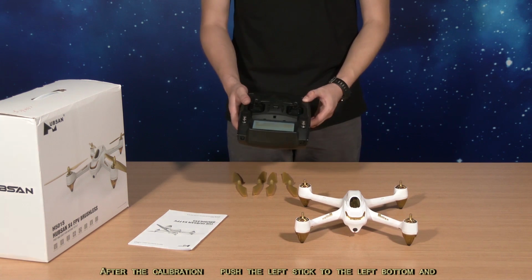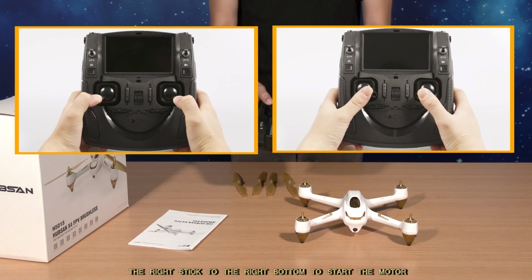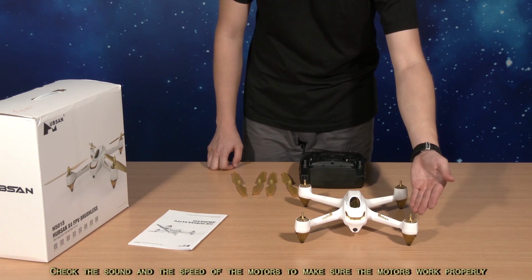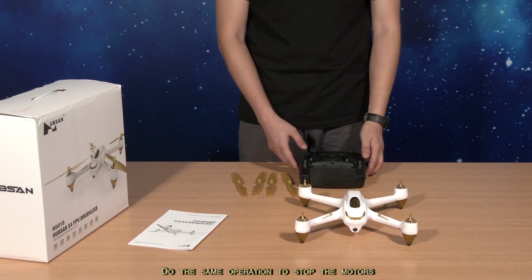After the calibration, push the left stick to the left bottom and the right stick to the right bottom to start the motor. Check the sound and the speed of the motors to make sure the motors work properly. Do the same operation to stop the motors.